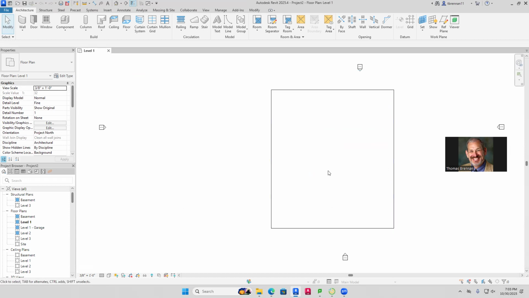Now, for what we're doing right now, I've actually turned the crop region off, meaning you can go ahead and do this. But I left this here as a guide for you to know where to put it. And I'll show you why. So this is where we're going to start. But let me show you something before we go any further.